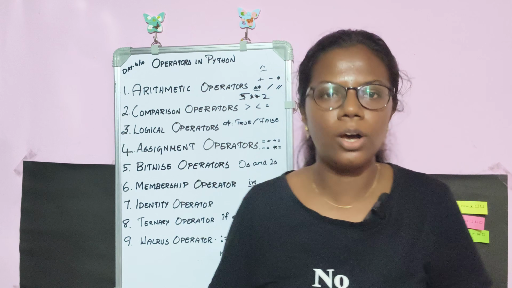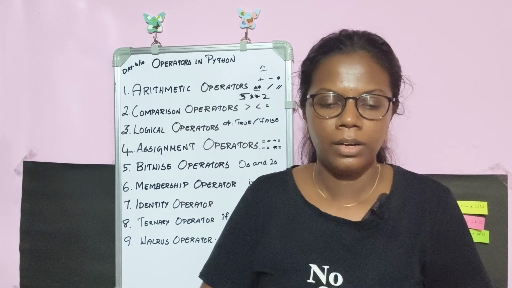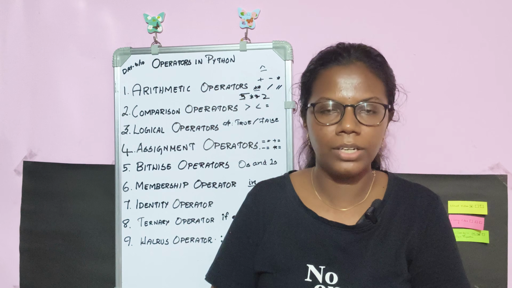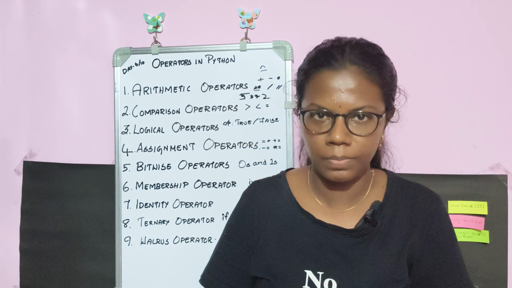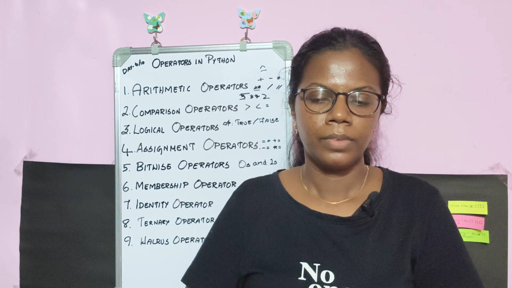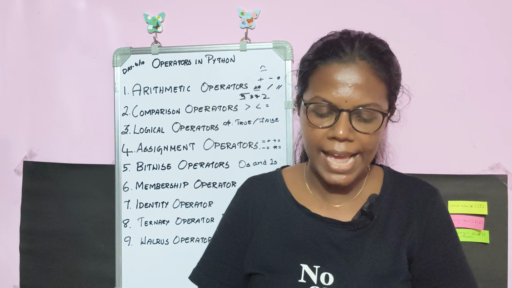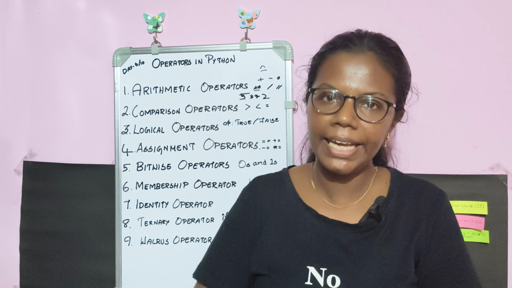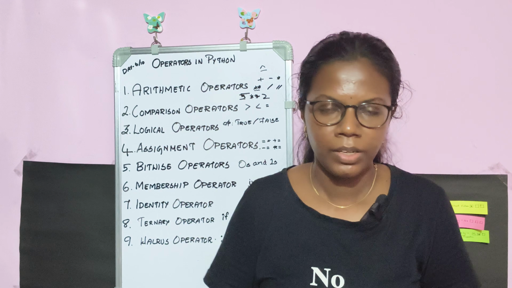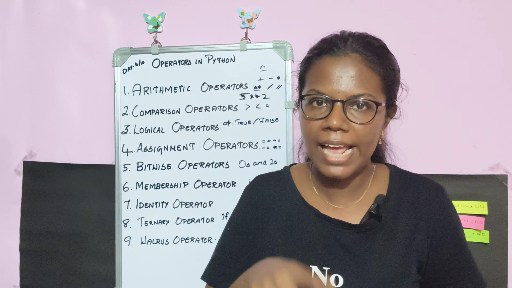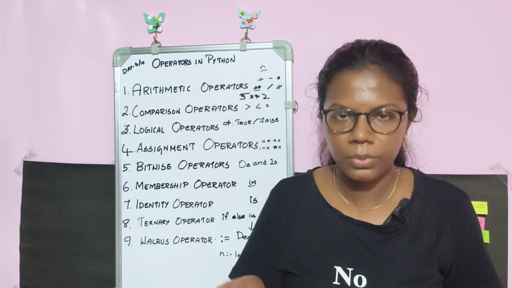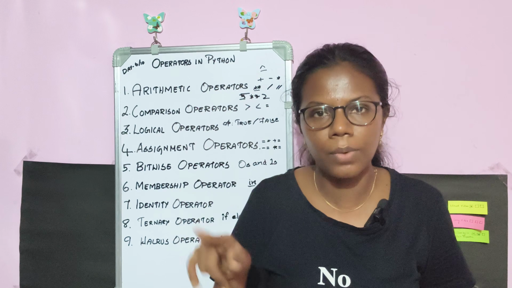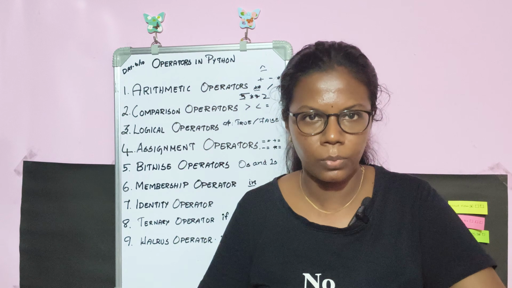When I apply comparison operators, I see an output of true or false. For example, if I have the value of A as 10 and the value of B is assigned as 10, and I'm using comparison operators, I check A greater than or equal to 10. It's obvious that A is equal to 10. So of the two conditions, greater than or equal to, it is satisfying the second condition, equal to. So the output would be true.